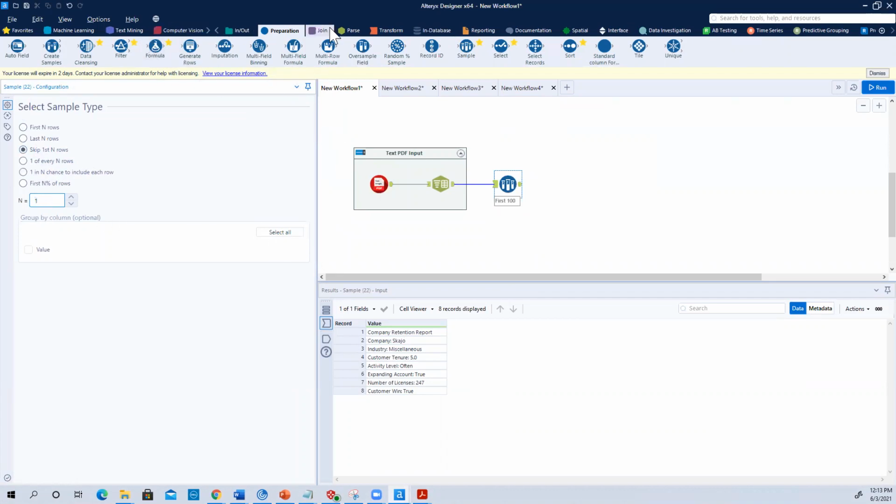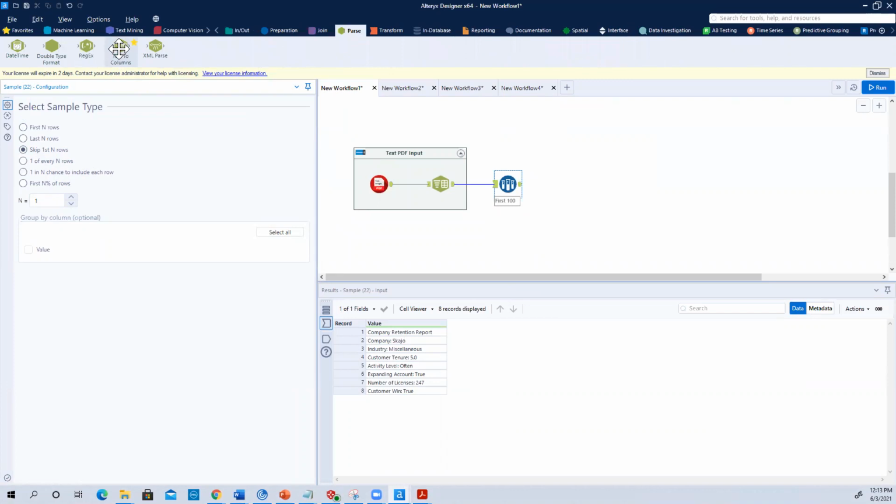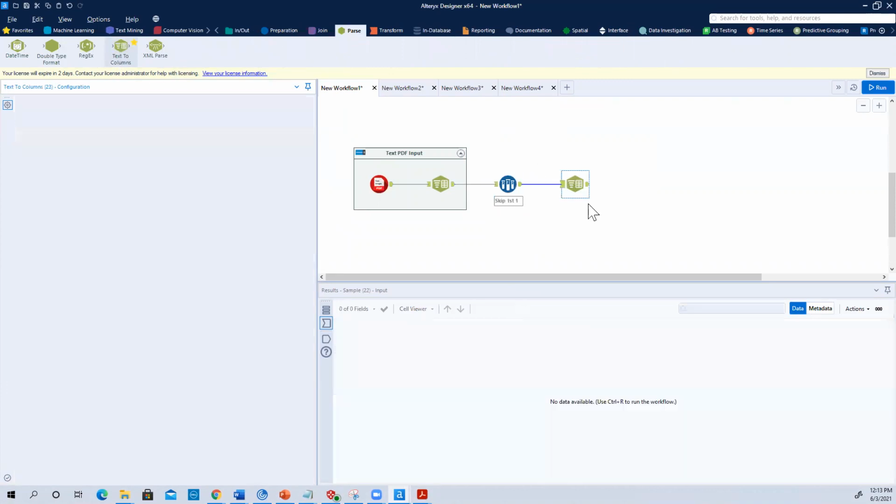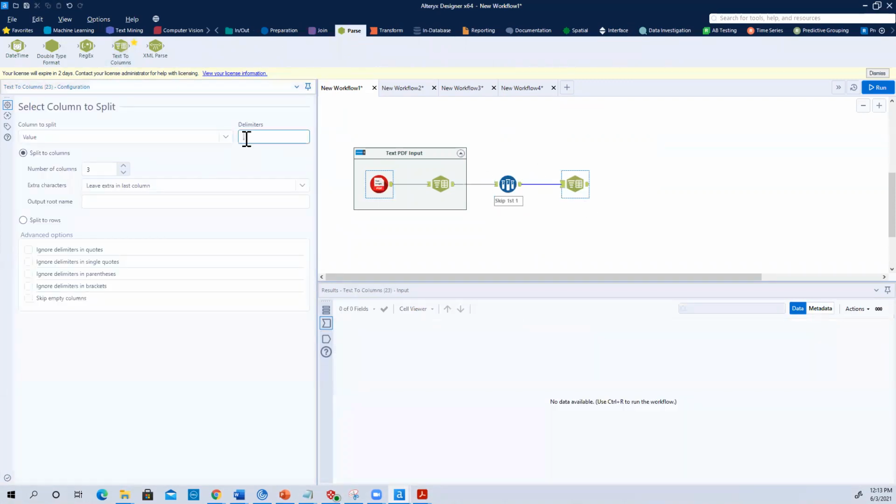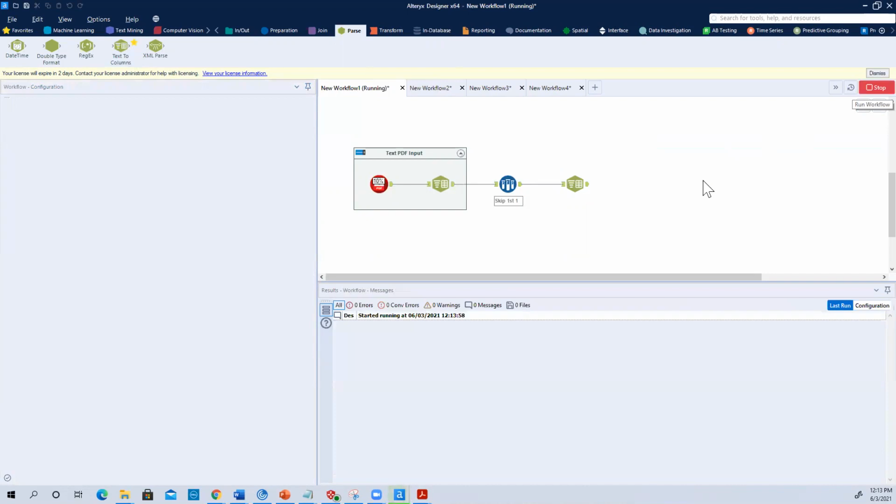Then I'm going to go back to my parsing tools, go to my text to columns tool, and with the colon as the delimiter, I'm going to say that there are 2 columns here and run this again. When I run this, it'll do the processing.